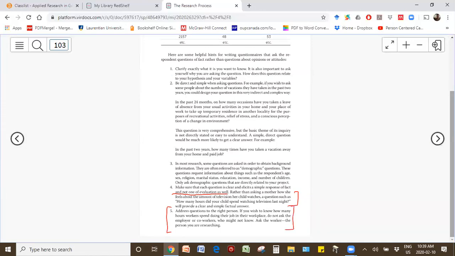Especially if you want a very honest answer and you can promise them anonymity. And they can say, can you tell us how many hours in a day do you actually work? Because the boss is going to go by the timesheet. They don't know how much time you spent on Amazon.ca or in the washroom or around the coffee water cooler. Water cooler, there you go. Right, so that's why it's important to think. And these are important steps when you prepare your questionnaire.